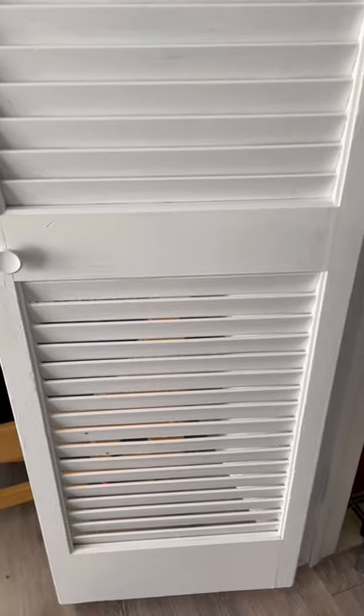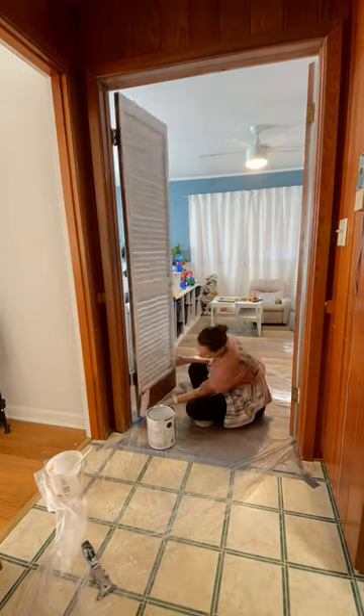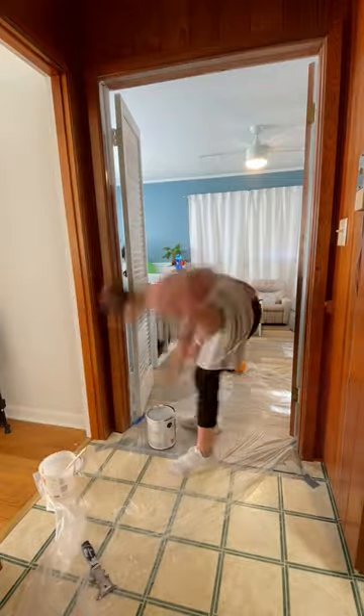Let me show you another one of my f-ups. Yes, you are seeing drips all over this door because I decided to not listen to my husband when he said I should probably sand the door before painting it. But I was like, no, I got this primer that clings onto unsanded stuff and it says it's good.